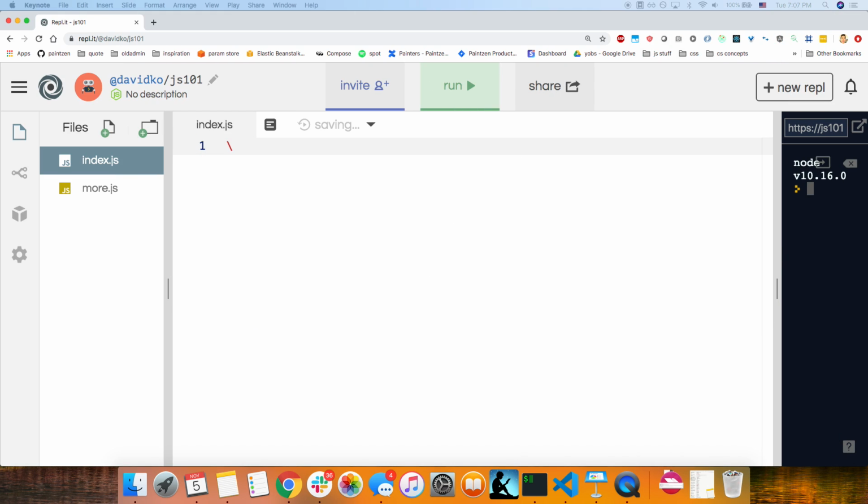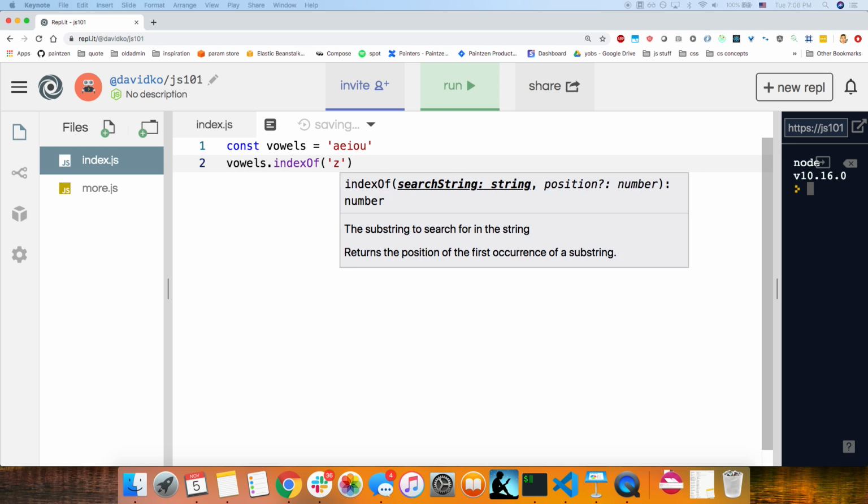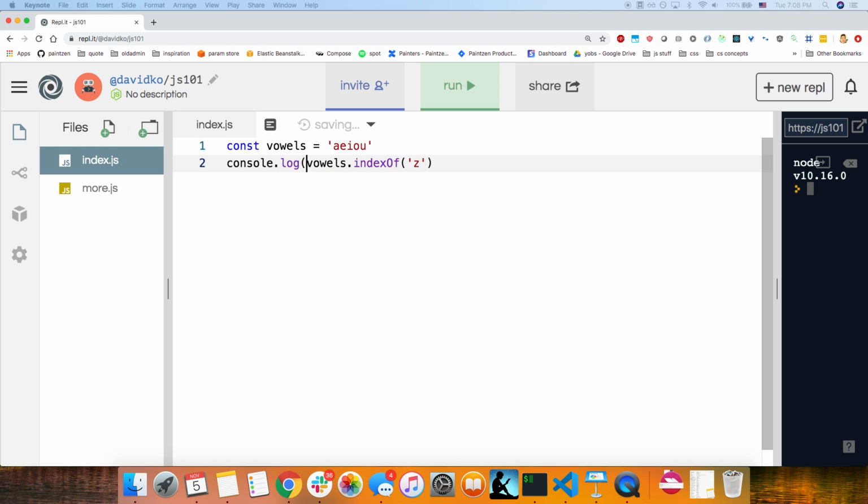So if you had some vowels, and then you just did vowels.indexOf Z. Does anyone have any guesses what this would be?